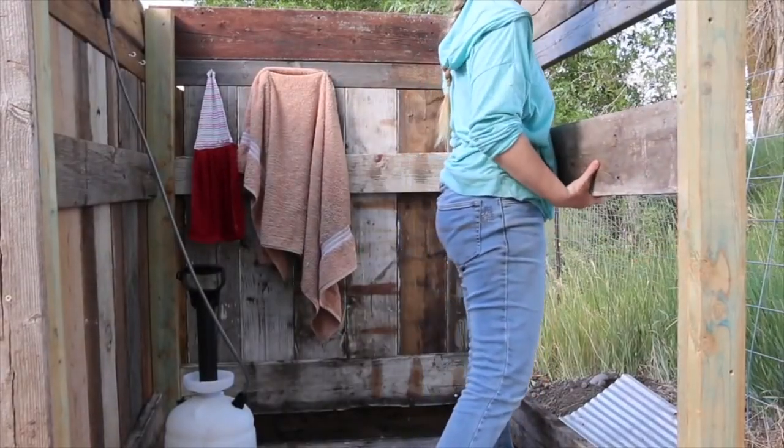We have hooks in the outdoor shower to hang our clothes on, which is really nice. In an outdoor shower you're going to have earwigs and other things, so hooks are handy. I also like to keep the laundry basket outside the shower so I can just throw my clothes into it over the side — if you leave clothes inside the shower they'll get wet the next time someone comes in, or insects could climb into them.